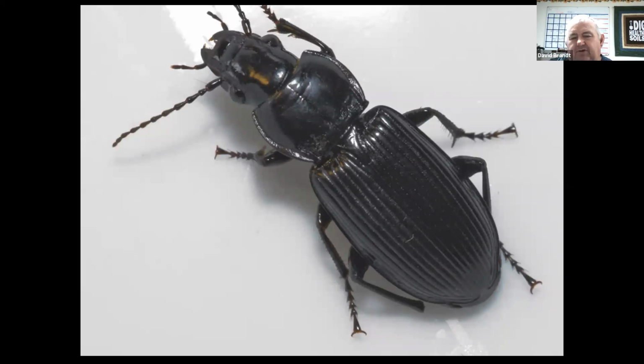If we happen to use a seed corn treatment, like a neonic on our seed, and the slug crawls over the neonic, and this insect bites the slug to kill it, the neonic will actually kill this carabid beetle in about 30 seconds. You'll find him kicking and rolling on his back and die.